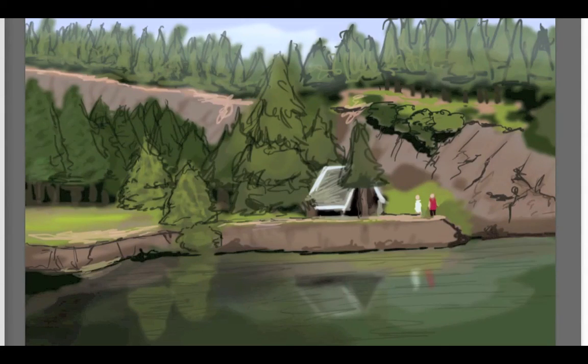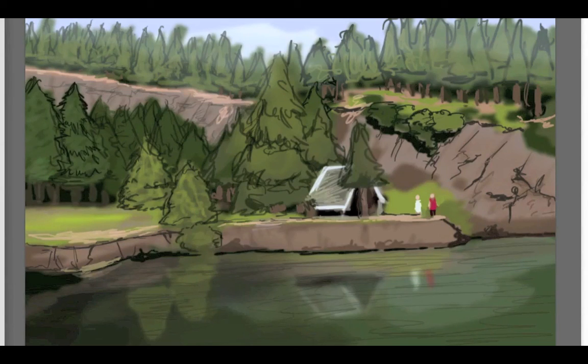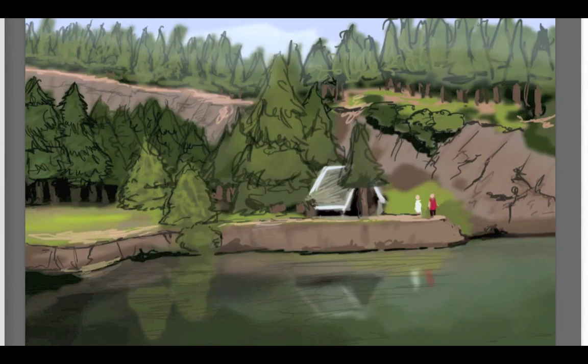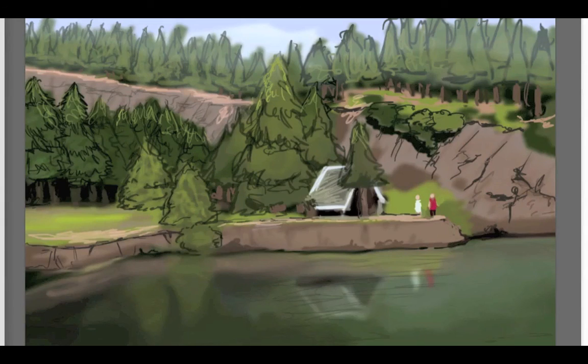Again, I'm trying to keep the reflection realistic, but at the same time I'm working on these little details, and I try to get to the same detail level on the whole image. So I don't like spending too much time on a specific area. I like to bring the details together, so keep them roughly on the same level. I'm blending with the mixer brush some of the colors on the lake, and now I'm adding a couple more highlights on the image, and I won't finish the whole painting.